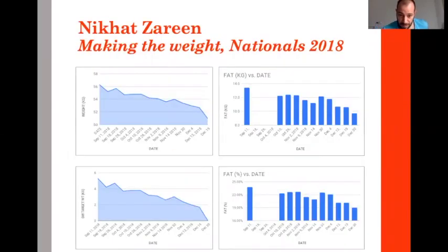Here is the example of Nika Zarin in 2018. We monitored most parameters: fat percentage, global fat mass, weight, and the difference with target weight in kg. You can see the progressive decrease in weight and progressive decrease in fat mass. In the last period, the drop of weight was the highest — that was when the plan was hardest and fat loss was greatest.